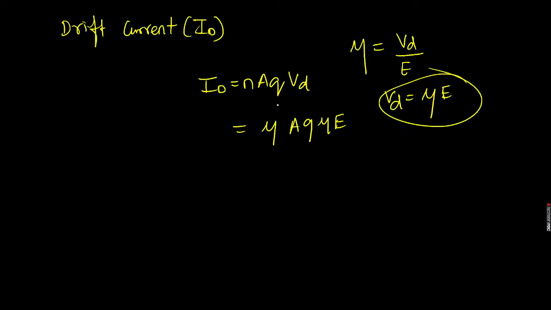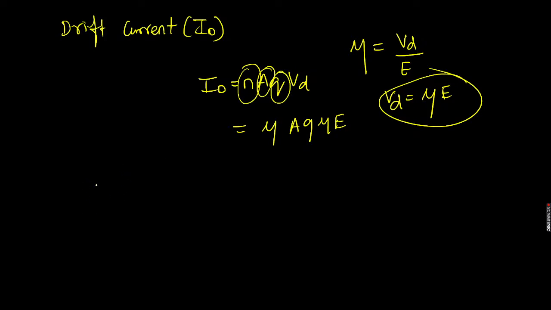So kindly revise your lecture. Already I have defined all these things, right? Nothing I am giving new. Everything is already clearly defined. So you can go through the lecture once in order to get the complete idea about the things that I am defining here. Okay. Next, let me define the drift current density. Here N denotes the concentration, A denotes the area, Q denotes the charge. Don't think too much. So this is the formula to obtain drift current.